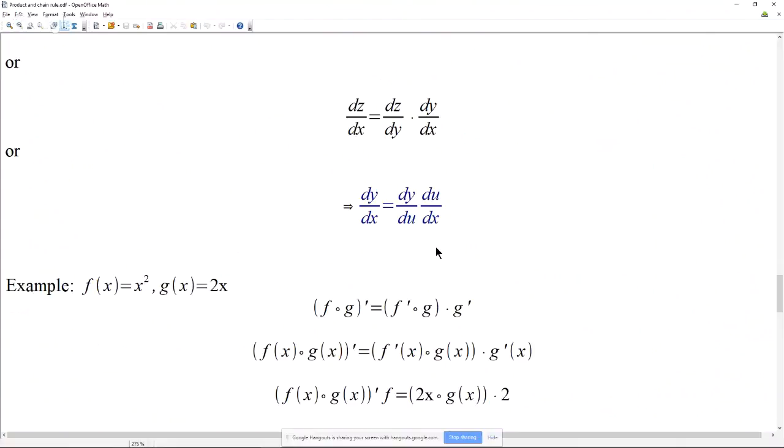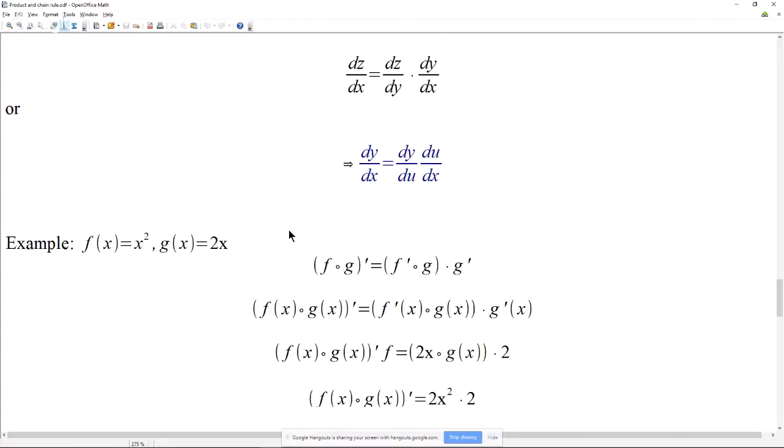So what we have is two functions. We have f of x equals x squared and g of x equals 2x. We want to have a composite. Remember, the composite was if I have f composite g, I'm taking 2x and sticking it into x squared. What would be the composite of this function if I have f of g of x? If you have f of x and g of x, it will be 2x squared. Right, you just stick in this for x, so you just have 2x squared.